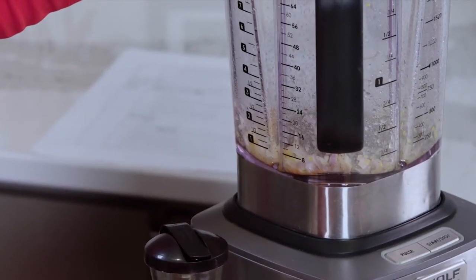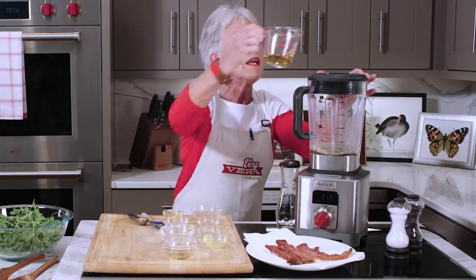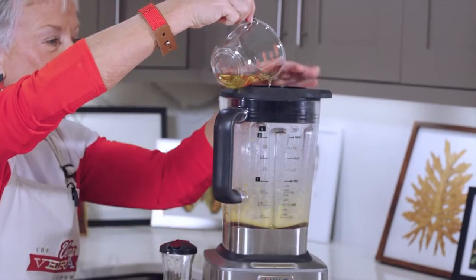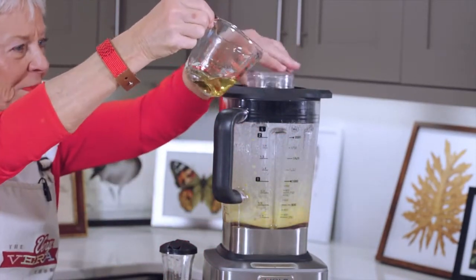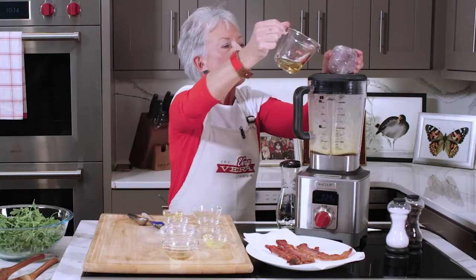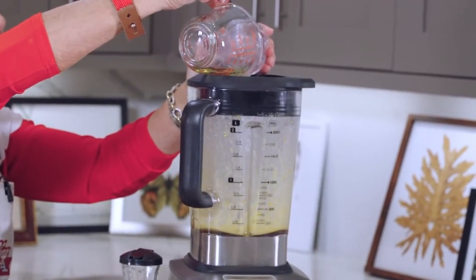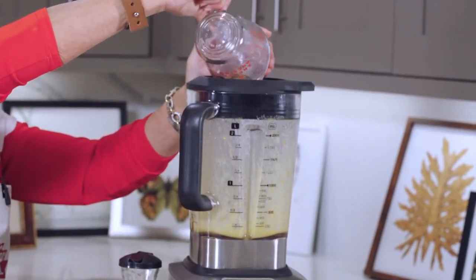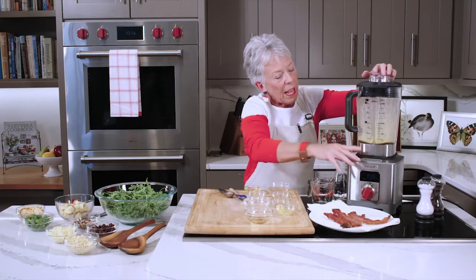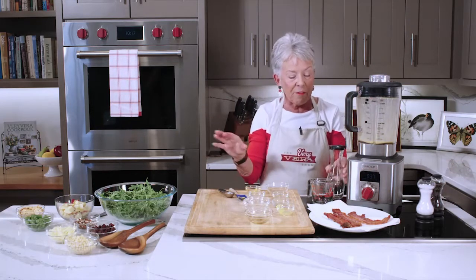Turn it back down. And now I've got pecan oil that I'm going to slowly drizzle into this. So I'm going to turn that down just a little bit. And then this is just going to emulsify and have it going. So let me just turn that off. And this will be going into this cruet in a few minutes to save for the salad.